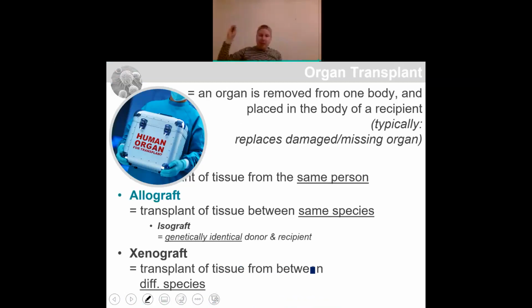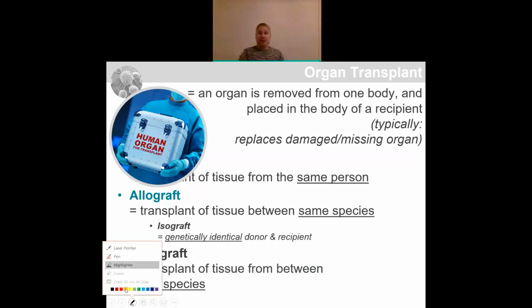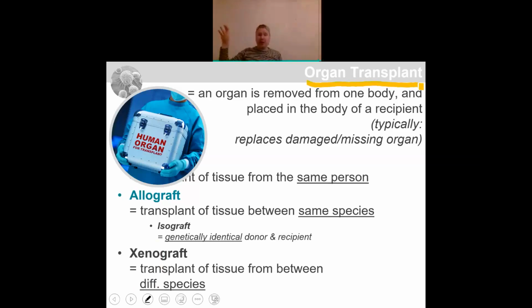And the reason why we talked about all this immune system is that it's most relevant for us in terms of the organ transplants. And you can have transplants from many kinds of sources. You can transplant, for example, skin from one part of your body to another part. We can transplant blood vessels from one part of your body to another part. For example, coronary artery bypass, we take a little blood vessel from elsewhere in your body and move it there, so that you have good blood supply to the heart.